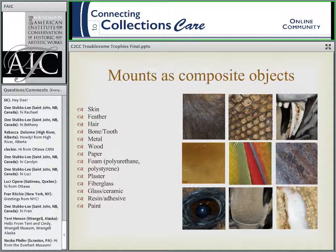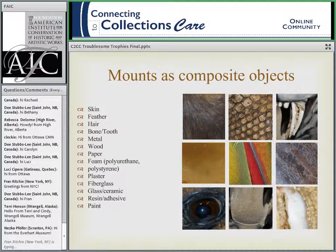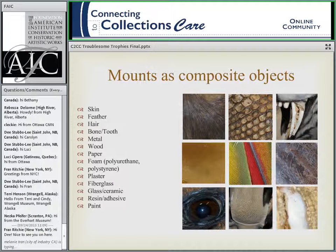I'm going to turn over to George in a minute, our master taxidermist, and he's going to begin by talking a little bit about the technology of taxidermy and some changes and variations in the practice that occurred throughout history, preserving these animals. Also, some things that are really kind of cool that you might learn from looking really closely at your specimen. After that, we'll address the common types of damage and deterioration we see in these mounts, their causes, and some suggestions to reduce them. And then finally, George and I will discuss treatment options and some of the differences between a conservation approach and what you might get from a taxidermist who would be doing restoration of your taxidermy. So, George.